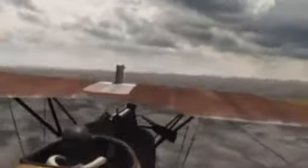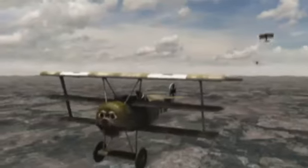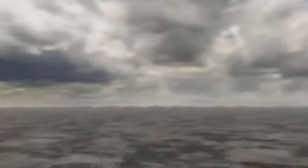A German Albatross D3 has stumbled into the action, turning easily onto Mayberry's tail. Mayberry zoom climbs to shake the Albatross. A German pilot gives chase. But even worse, Voss latches on as well. Flying nearby, James McCutton and Arthur Rhys-Davids move in behind the Germans. And for a moment, the battle is transformed into a wild, twisting tail chase. The Germans are sandwiched between the British.